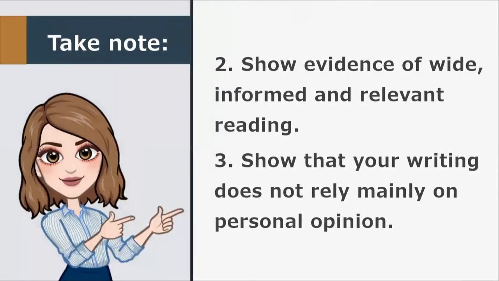Next, number two, your source of information must show evidence of wide, informed, and relevant reading. Let us take, for example, again, you are writing your research paper. It should show from your research paper that the gathered information that you have used is evident and relevant. And another is valid.